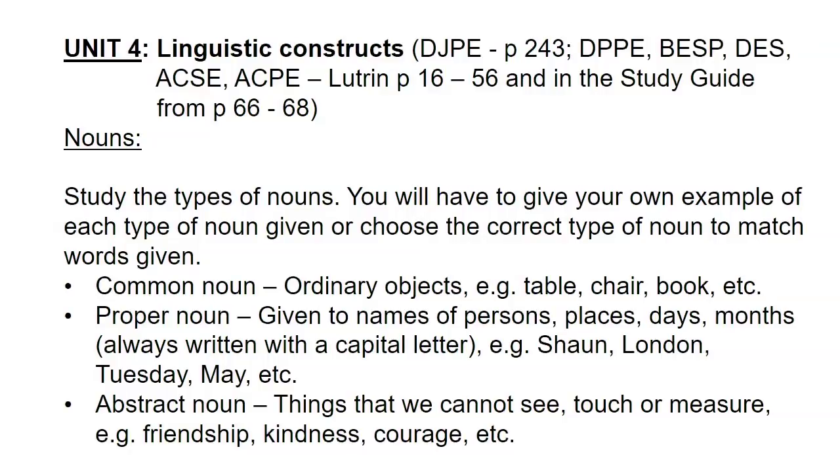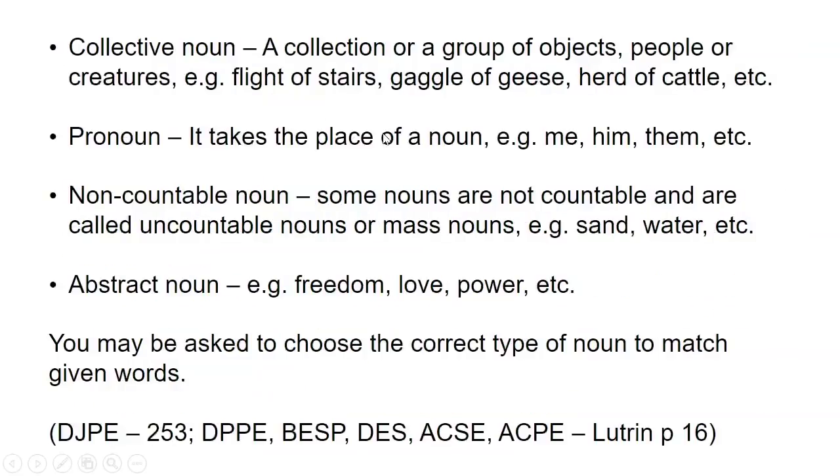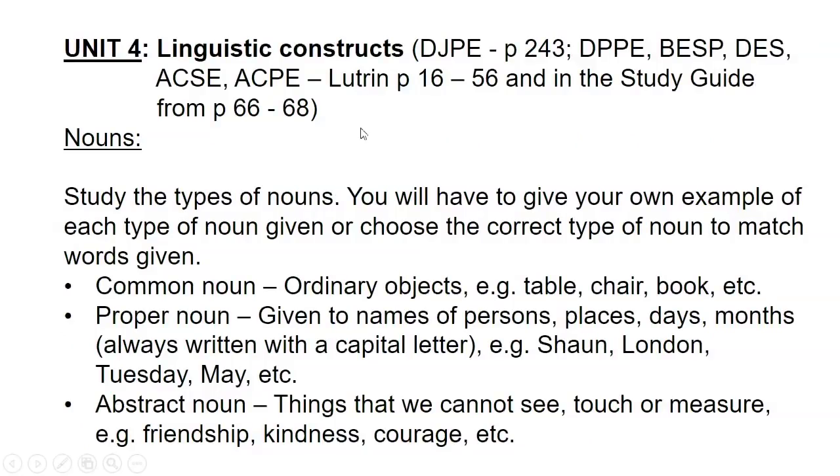Now the first linguistic construct that you have to be able to know what is going on are the nouns, and there are different types of nouns. And you will have to give your own example of each type of noun given or choose the correct type of noun to match words given.